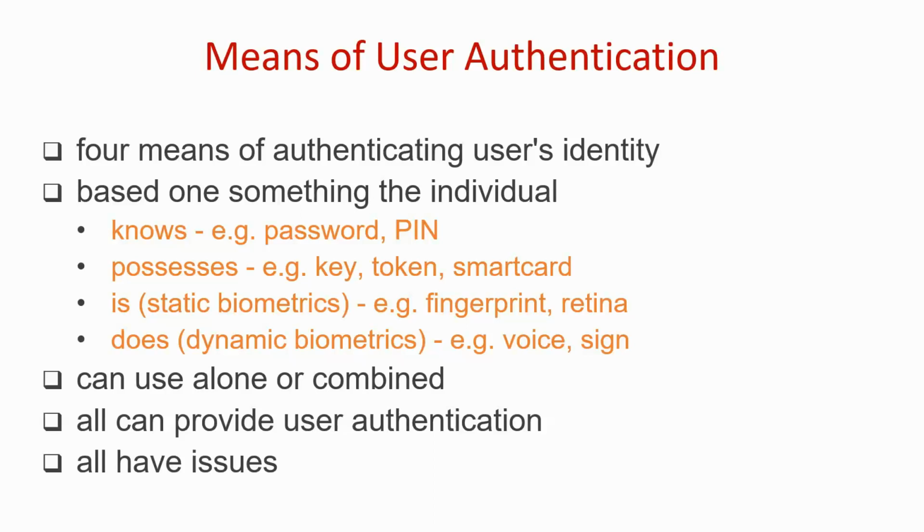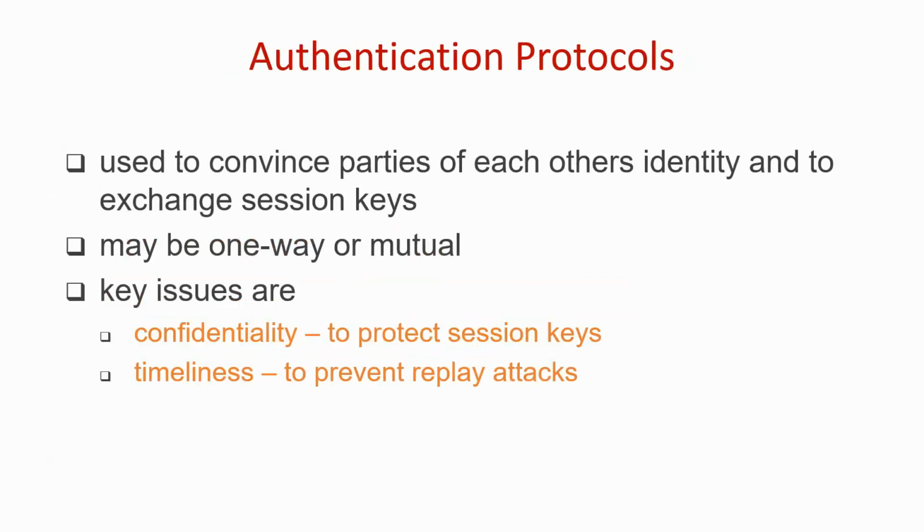And the fourth category is the category of dynamic biometrics, which can include something that the user does. This can be voice recognition, a hand signature, or a gesture, for example. There are even methods for user authentication using something called gait, spelled G-A-I-T, which is basically the way you walk. So there are systems now that try to do what is called gait recognition, which is to recognize your walking pattern to do authentication. We'll discuss these methods in detail later, but this is just an introduction to the four categories of user authentication.